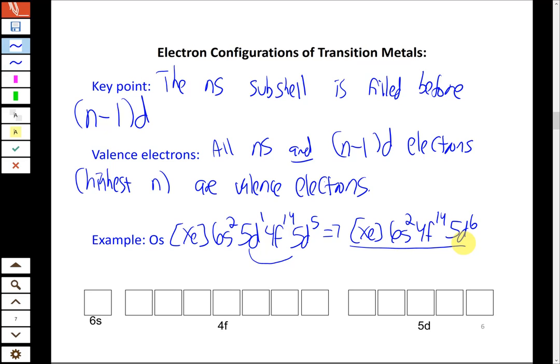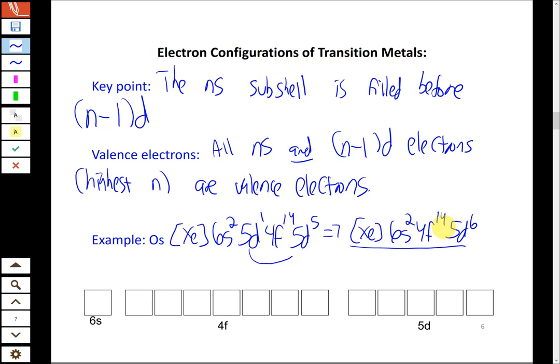It's the 6th element in the d block, so it's pretty easy to see that it should have 6 5d electrons, but we have to remember not to forget about the 4f's. Those are there as well. But we're only going to deal with elements that have filled 4f. We're not going to deal with ones that are partially filled, which is more complicated. But for that last row of the periodic table, make sure you don't forget about going through the 4f block before jumping back up to the 5d or the 5p.